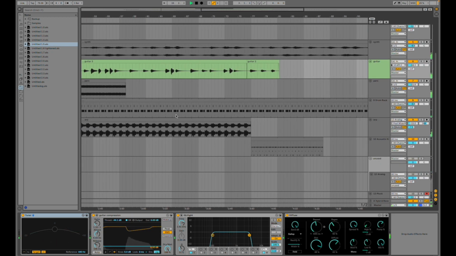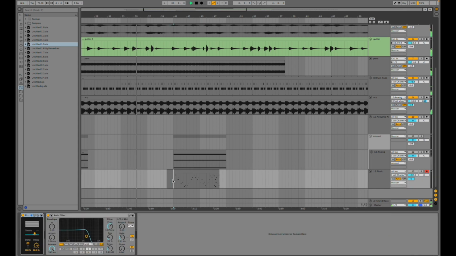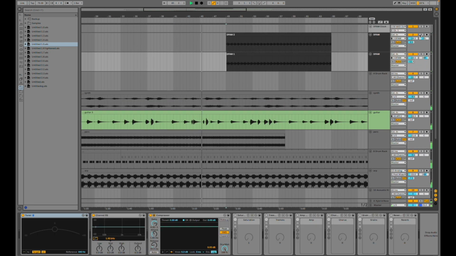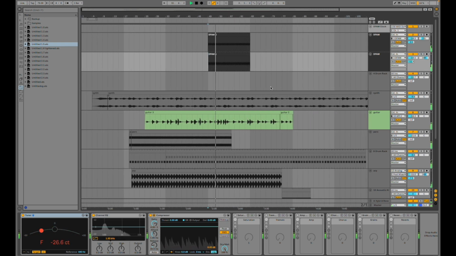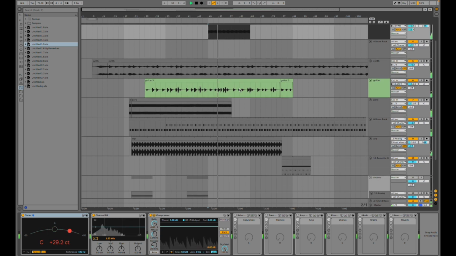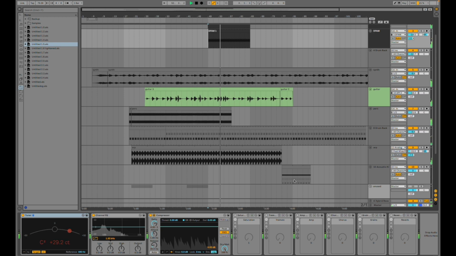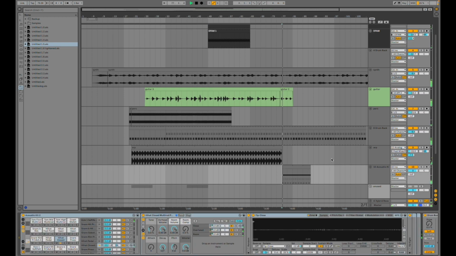What else is going on here? Trying to find a melody or something, but that didn't keep. I got some more DFAM percussion. Boring right now, but I thicken that up later. What's going on here?